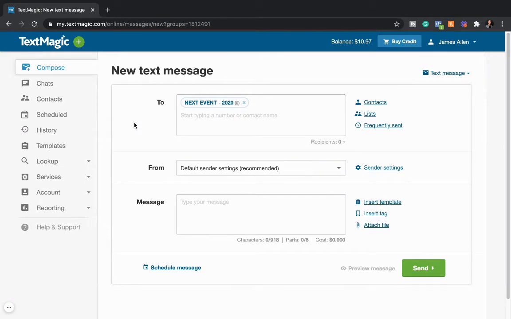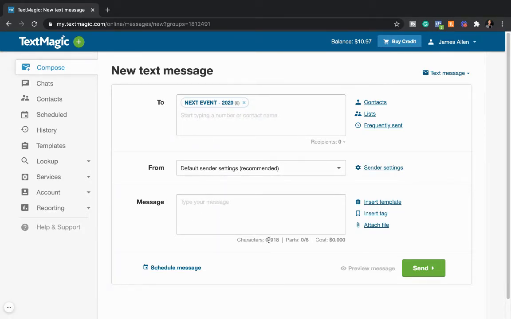In this video, we are going to talk about how to actually compose and send messages, which is all done right here where you just click compose, send a new text message. This is the bulk of what you do here, aside from creating lists and contacts and everything. There are a couple of different little tricks here to get the most bang for your buck.